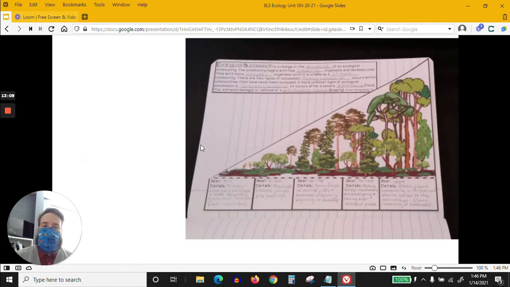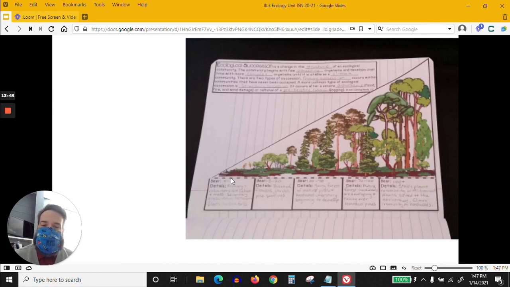All right, so one thing I want to point out here, this is an activity that I do in class, and this is the kind of diagram they always put in textbooks. And what I want you to realize is it's not that we start over on the left and then that stays moss, and then 100 years later you have trees a mile away. That's not what we're talking about. And I think sometimes the diagram confuses people.